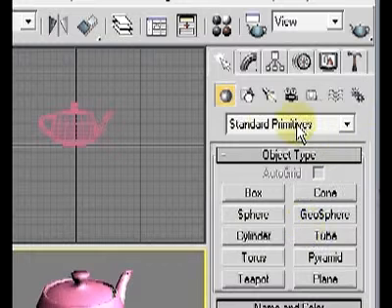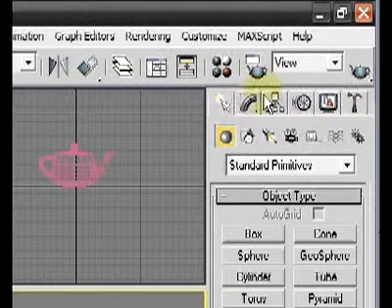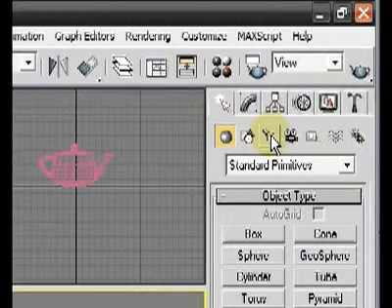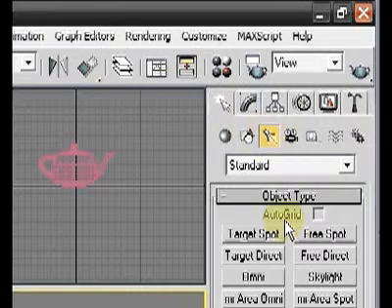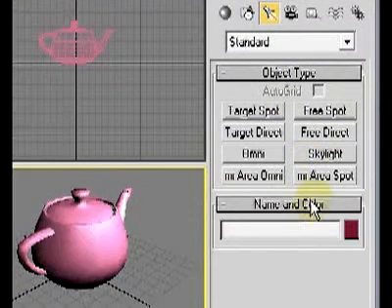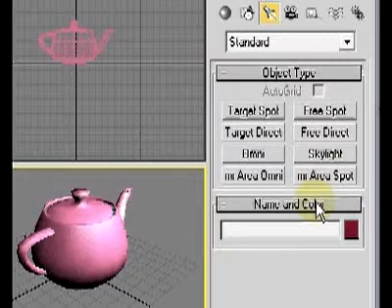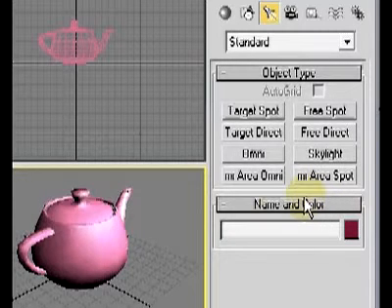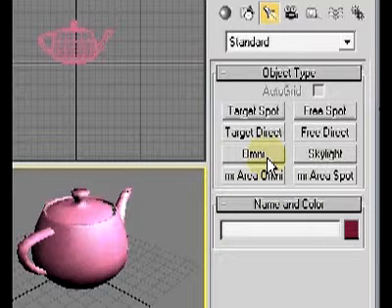So far we've played here with these primitives and the shape tools, and we said there were a lot more options here. If you look across, the third one looks like a spotlight, and if you click on it, suddenly you see everything changes. Okay, so the first thing we're going to do is put in an omni light, which is basically a big area light, which is really useful for giving a nice soft light to a room.